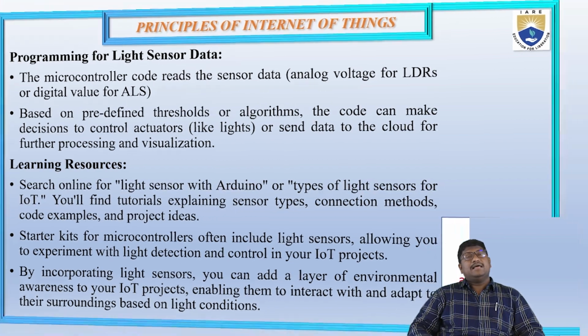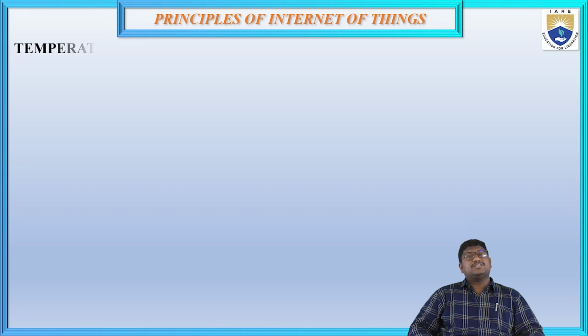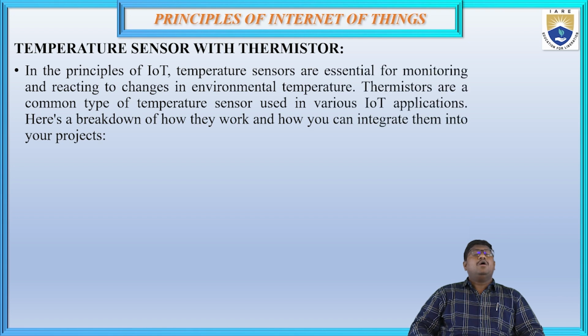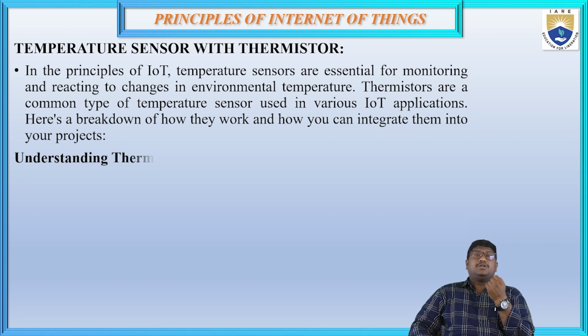As I told you, we have another topic to be discussed today, which is the temperature sensor, the thermistor. Temperature sensor with thermistor. How are things going to be? In the principles of IoT, temperature sensors are essential for monitoring and reacting to changes in environmental temperature. Thermistors are a common type of sensor in various IoT applications, where you are going to integrate these in your projects.